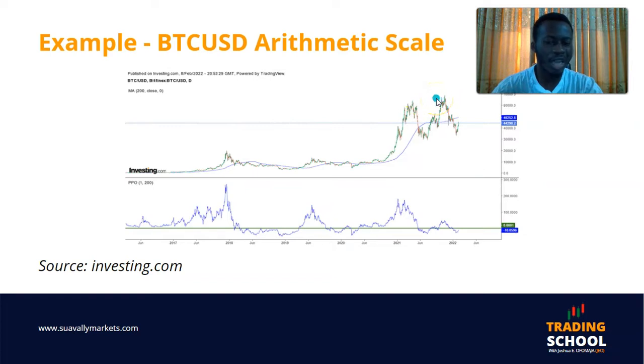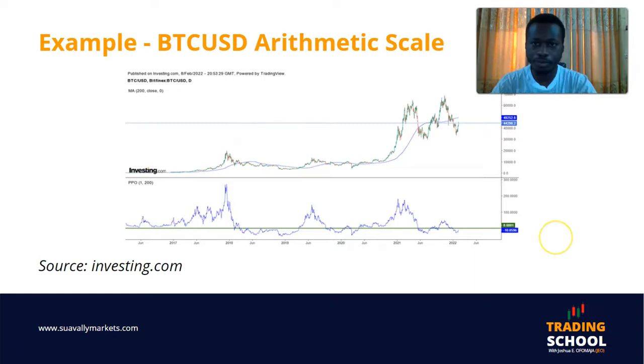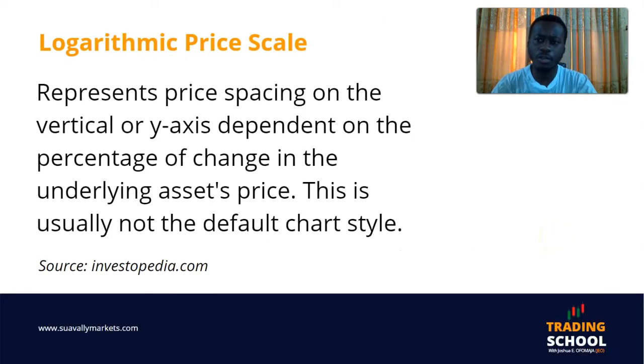I'll show you how you can use this in your technical analysis later on, but this is just to tell you that you should not only see things from a linear scale price chart system. That's so distorting. You cannot really fully benefit from it. So let's look at the logarithmic price scale. This represents price spacing that is based on percentage terms.